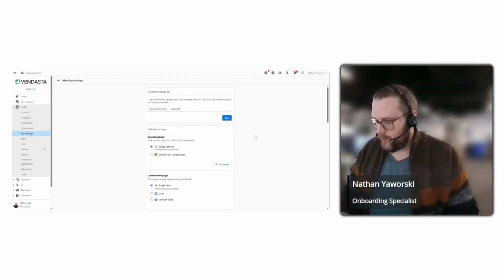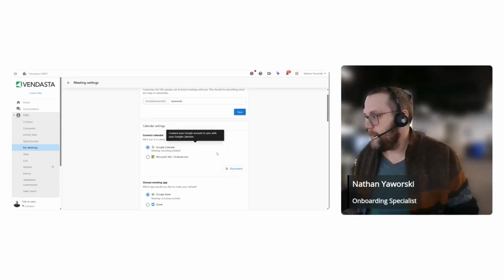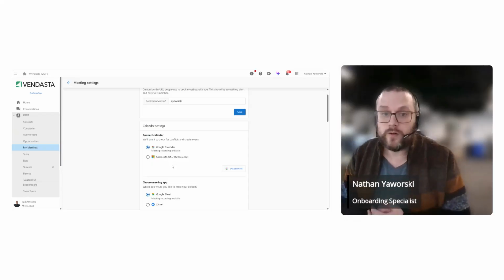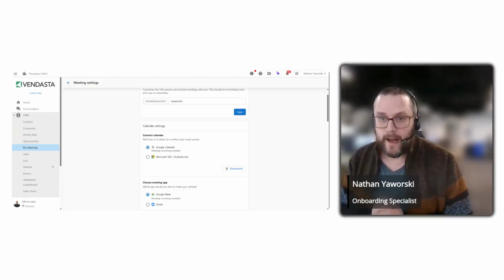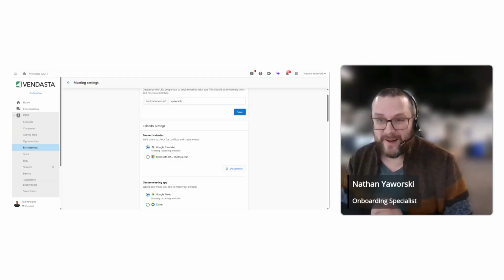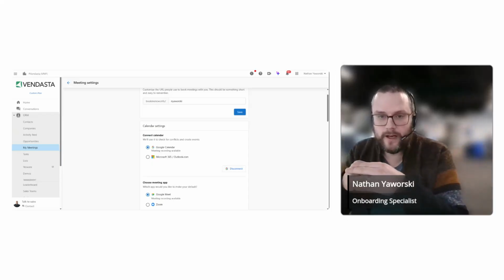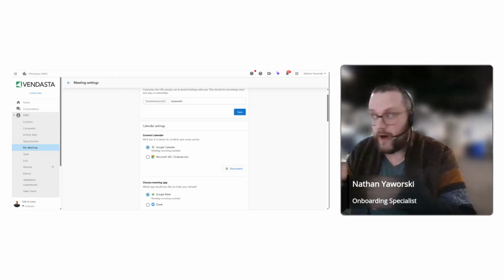With our calendar tool, we can connect Google and we can connect Microsoft. This is important because if you are getting booked for meetings, you want to make sure that they are only being offered times that you actually have available. So it's really important, A, to connect your calendar, and then also make sure you're using that calendar to block out other meetings outside of your work. Like if you have to pick up the kids from school at 3 o'clock and you need to make sure you're not bookable after 2:30, put a calendar block in there so that the meeting scheduler is not offering that time.